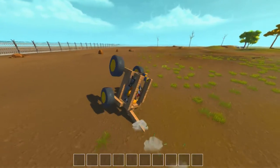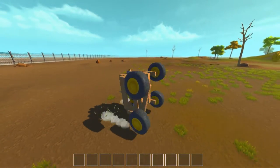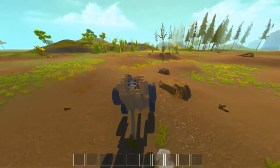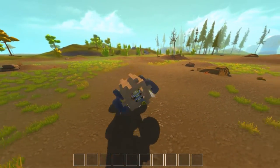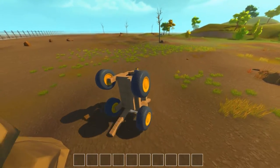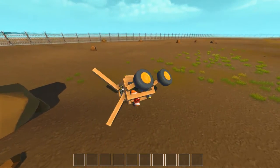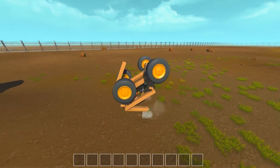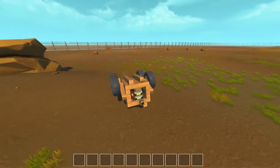I think I've created a vehicle that can somersault endlessly — yeah, that appears to be what I've actually done. Yep, it's still going, it's just constantly going. But I think I've proven my point really with this design: it can't be stopped. So while it can roll over, I guess that's kind of the point.